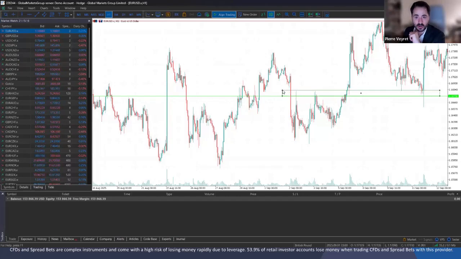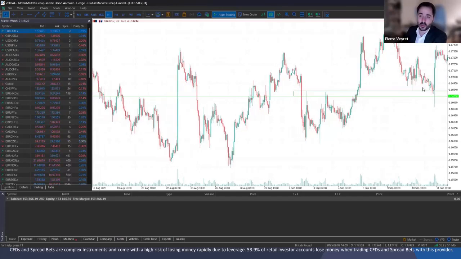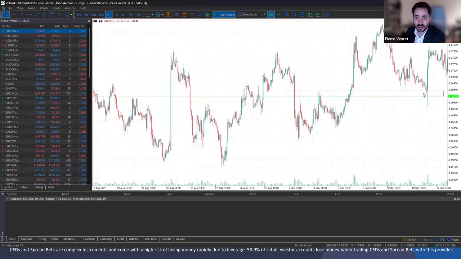Oh, we don't see it right here. The wick there, here. And as you can see, the market goes down and bounces back right on this level, but you've got many wicks right here in this zone. This is why we're talking about zones, right? Price, support and resistance zones, okay?